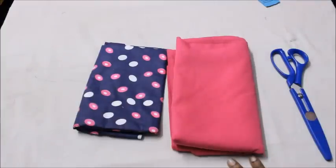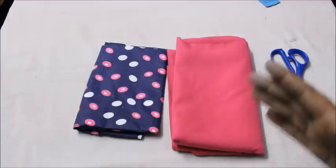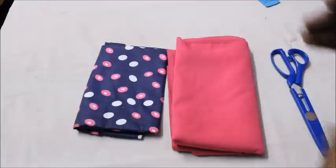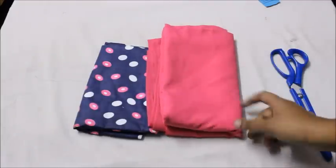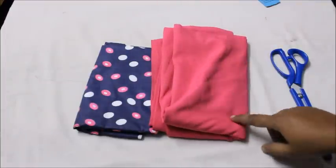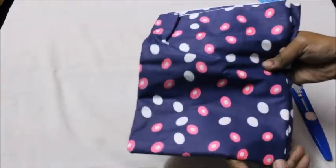And today in this video I'm going to show you how to make a high-low waist anarkali top. You can make this as a high-low waist skirt also. So for this project I just took 2.5 meters of this crepe color fabric, and for the borders I just took this lovely pink.